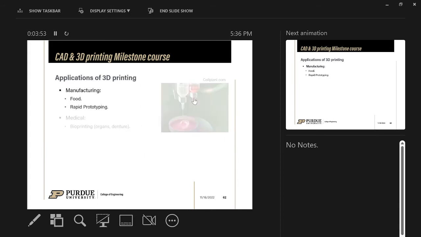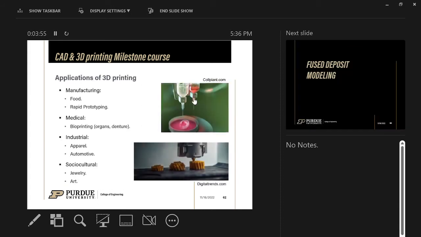So applications of 3D printing, the reason this is really important is because it's becoming really innovative in the industry. Not too sure how many of you are MEs or just engineers in general, but the cool thing about 3D printing is that it's involved in just about every major field of engineering. You have stuff such as food science and nutrition, and then you have stuff such as biomedical. It's in civil engineering, industrial, mechanical. So there's so many cool things that you can do with it because we're starting to revolutionize the technology. You can 3D print food now.